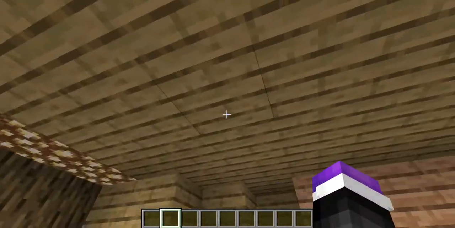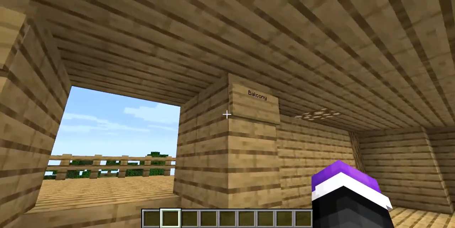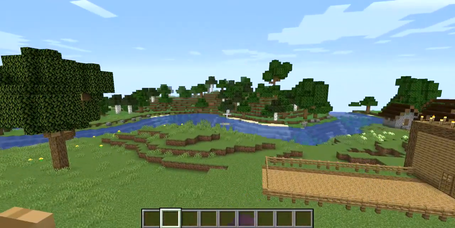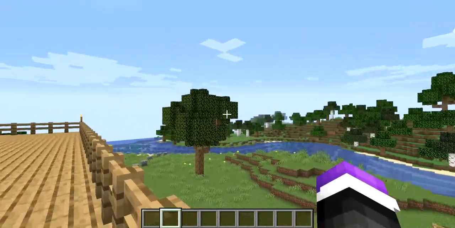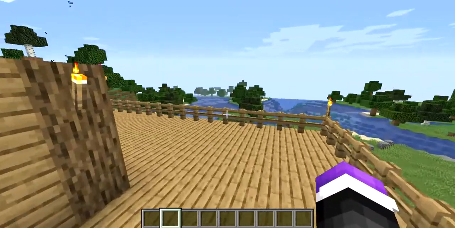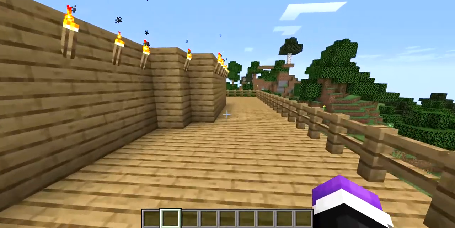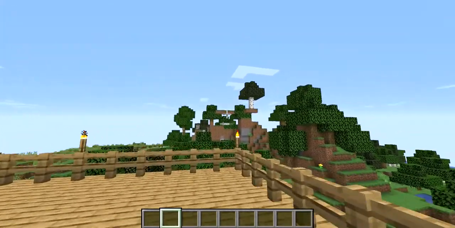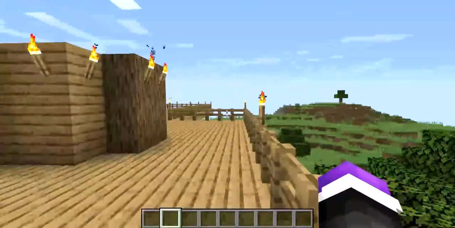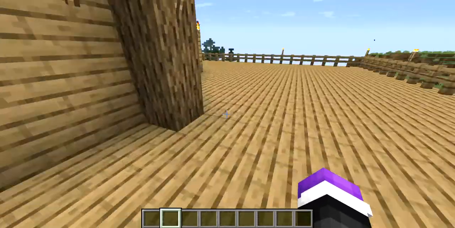Alright. Anyway, I'm gonna try to work on getting some more stuff. And here's the balcony. It goes all the way around. Over here you get a nice view of the little lake and the mountain. If we go to this side, we have a very nice view of that area. And then if we go this way, we have a very nice view of this very unexpected mountain. And that's it for the balcony.